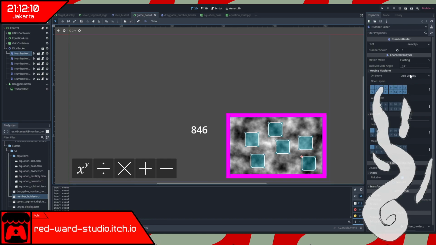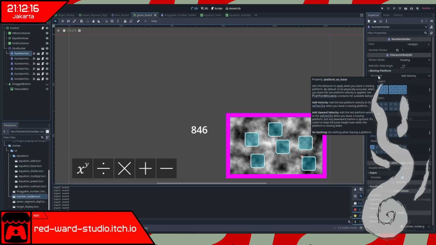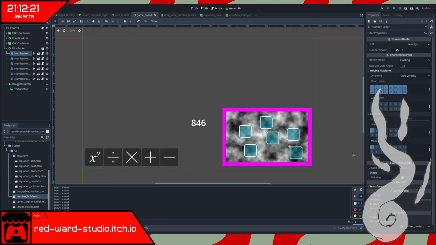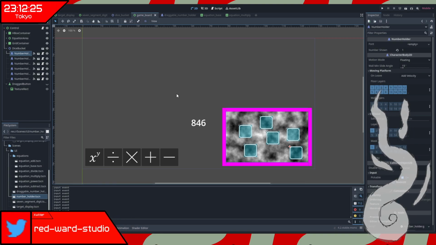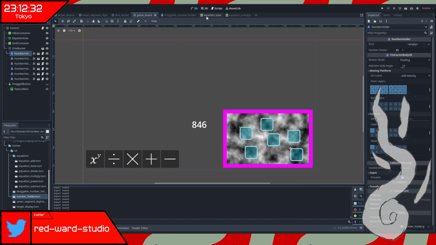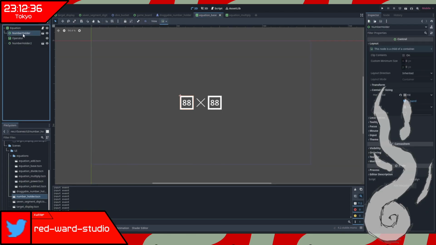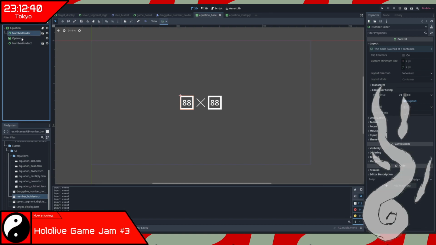See, these are all floating. Right, we have this equation base, which has a number holder, which isn't draggable.